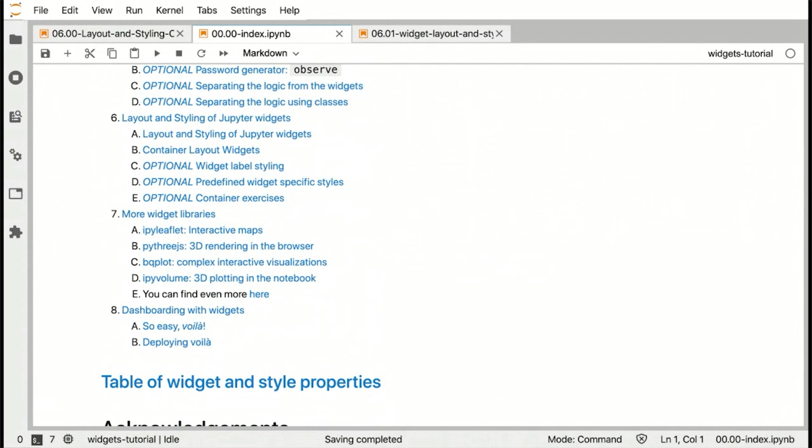It's hard to put in a single poll. Okay, nice. Right. A lot of people are now reporting that Bqplot is working now.